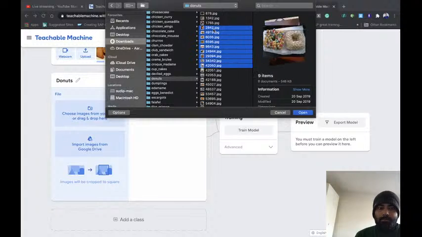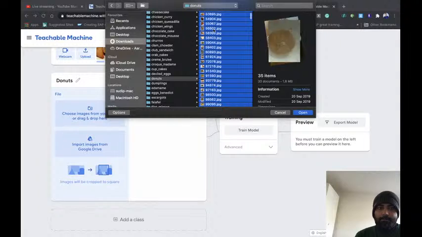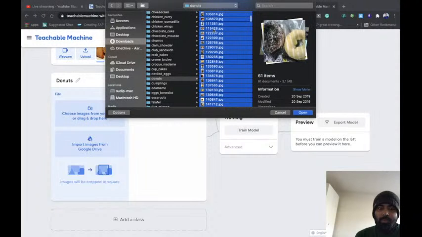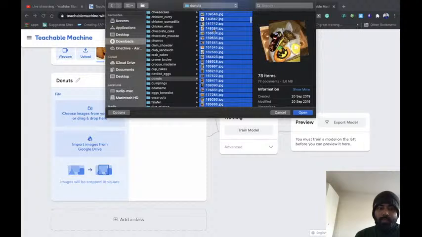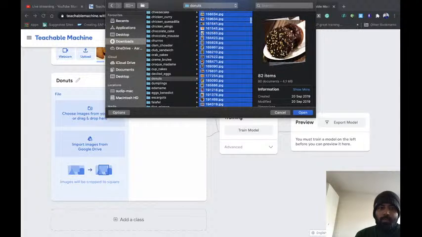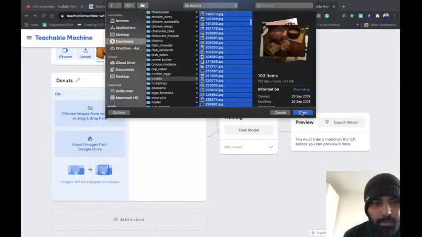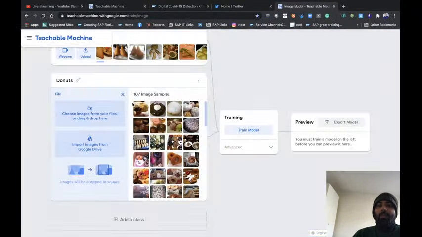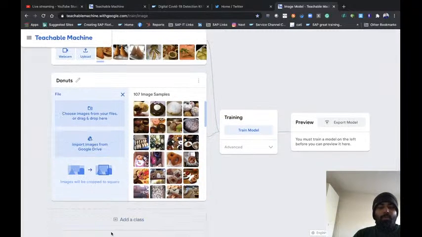Now I have some donuts. Yeah, fine, perfect. That is enough, I guess. Okay, perfect. I have loaded the donuts and samosa, and maybe one more.